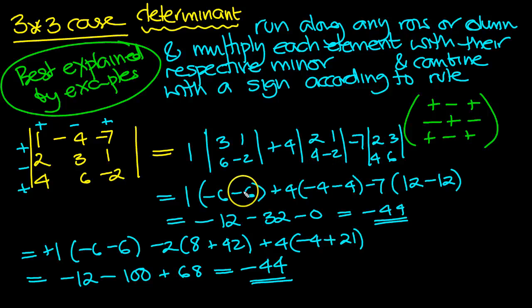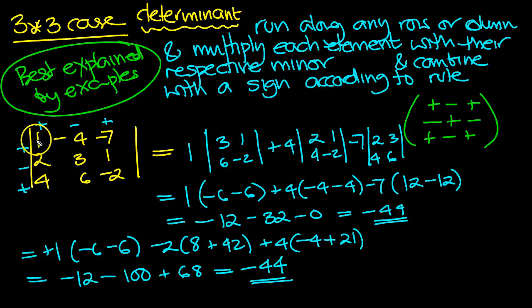Alright, so here I've written it all down here. Minus 6 take 6 is here, times 1, and then minus 4 take 4 is here, which works out at minus 8 times 4, and then this one will be 12 take 12 onto here. Okay then, so we got minus 12 times 1 is minus 12, minus 8 times 4 is minus 32, because it's a plus times a minus, and then you've got 0 times minus 7 is 0, so you got minus 0. So add them all up then. Minus 12 minus 32 is minus 44.